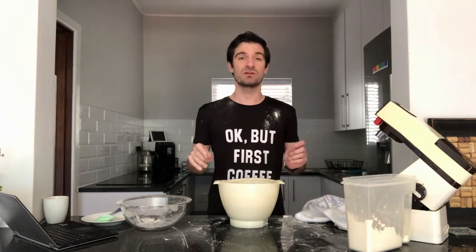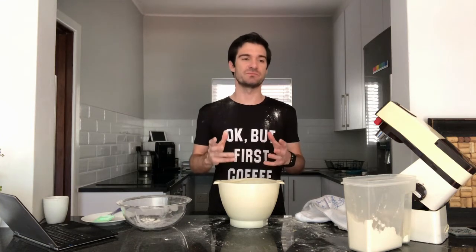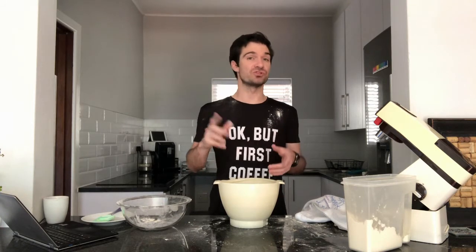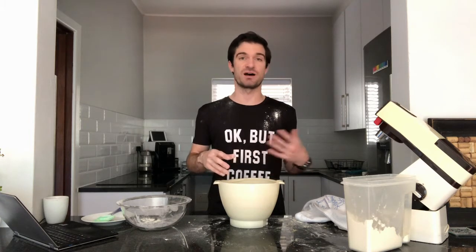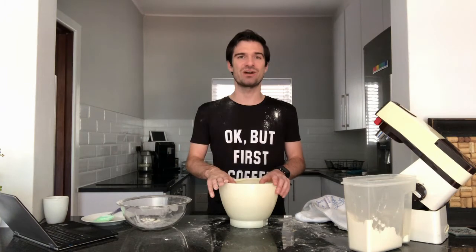Side note, when I was mixing my dough, it got very sticky. So at one point, I took it out of the bowl and kneaded it a little bit by hand, just so it would combine a bit better. The mixer was sticking and all of that. Maybe if you have a dough hook, you can mix your dough together with that and it will give a better result than my regular mixer. Let's put this to a side for 1 to 2 hours and wait until it has doubled.